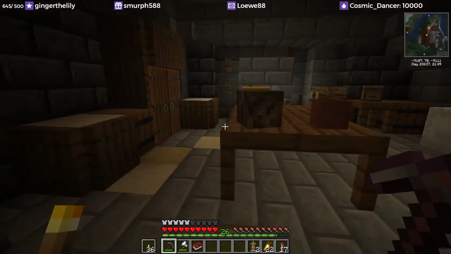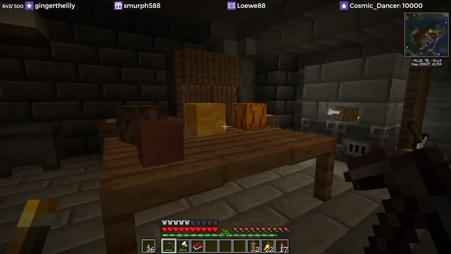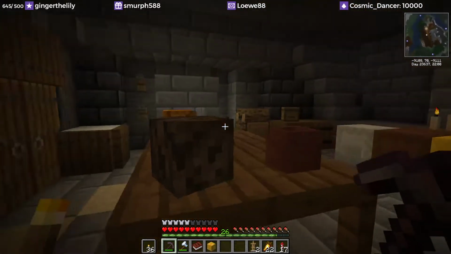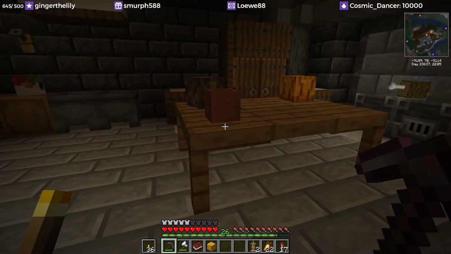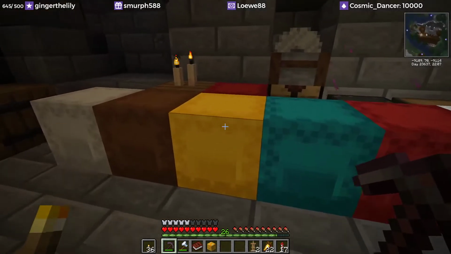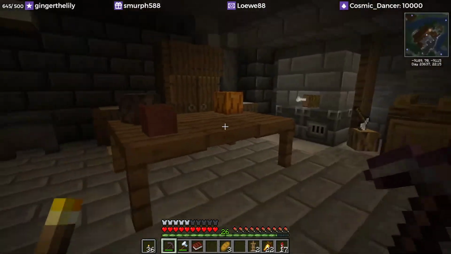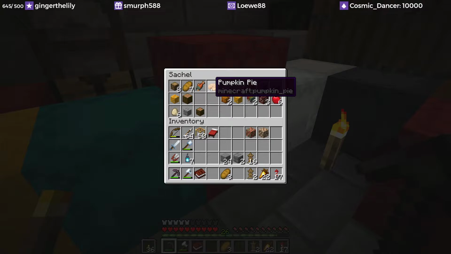So let's go with... I feel like the pumpkin and the soul sand with bread, and maybe we could find a way. The pumpkin pie unfortunately just looks like a sprite, so it doesn't look very good when it's flat on the ground. We'd have to layer like 6 of them to have it look good.